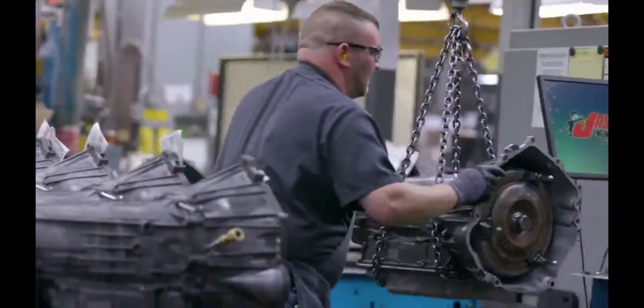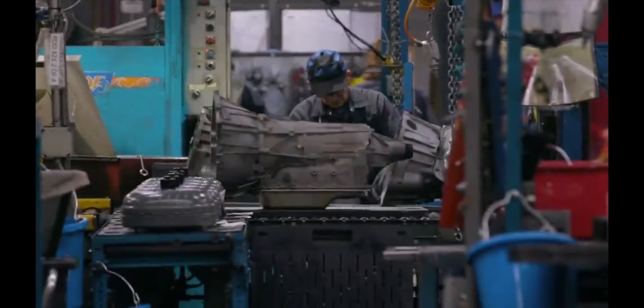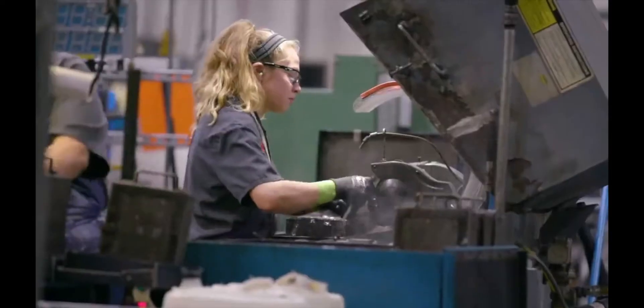We have a lot of variables whenever it comes to handling engines, transmissions, soda blast material — you've got a lot of heavy product. We also bring in a lot of core from our customers, so we have to have a very specific lift to be able to carry all that product.